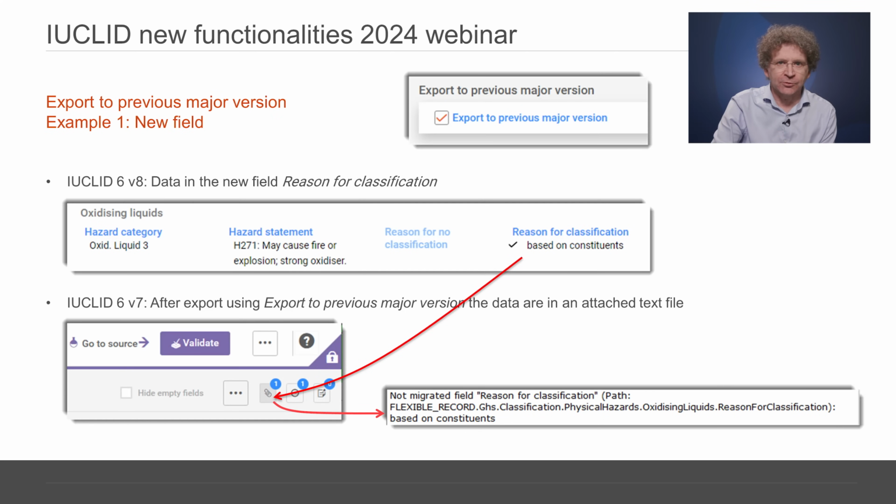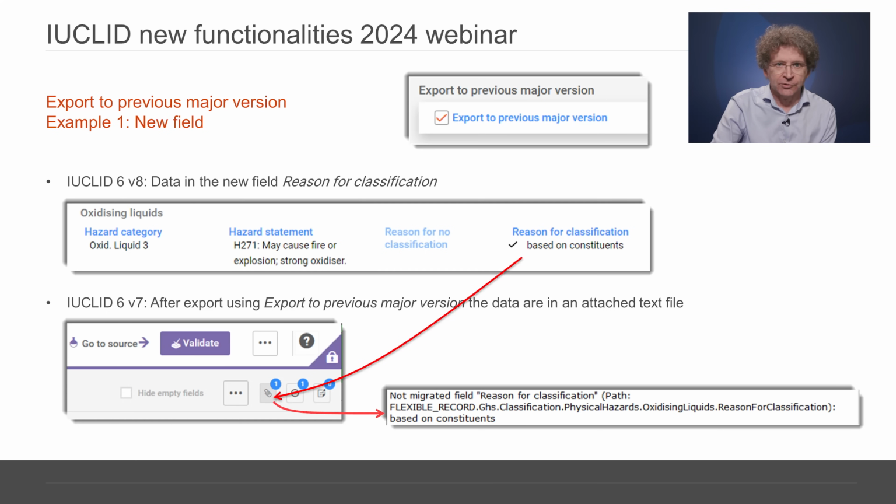The first example is where a new field has been introduced in Format version 8. The field in question here is Reasons for Classification, which is under the section for Classification and Labelling. On export using Export to Previous Major Version, the data value based on constituents has nowhere to go in Format version 7, so it is placed in a text file and then attached to the Euclid document.